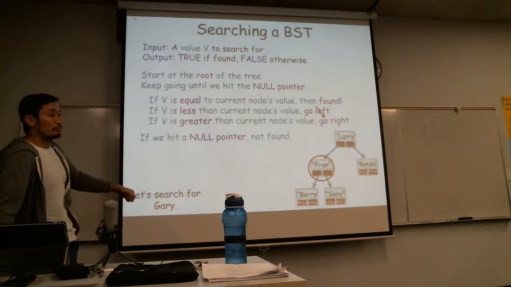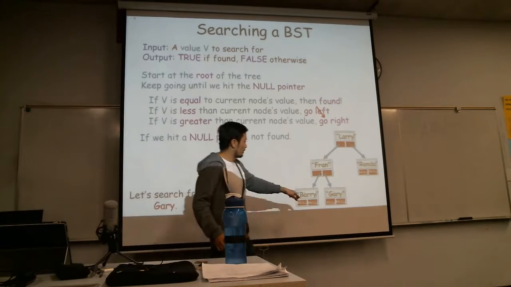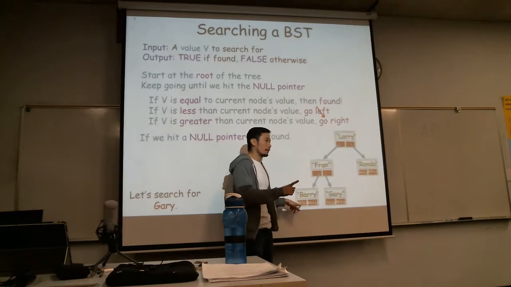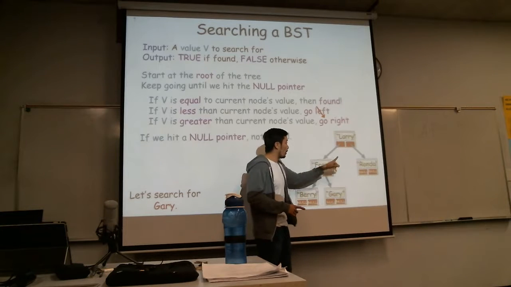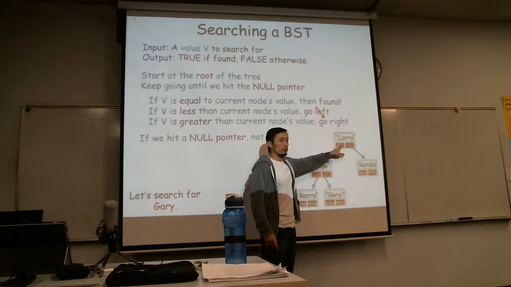Is it possible to have Rhonda under Fran in the right? No, not based on the rules of, wait, so Gary. Barry and Rhonda. Wait, say that again. Barry and Rhonda? Yeah. Oh, yeah. So, well, no, because Rhonda is greater than Larry. Yeah. Right. What happens if they're equal?